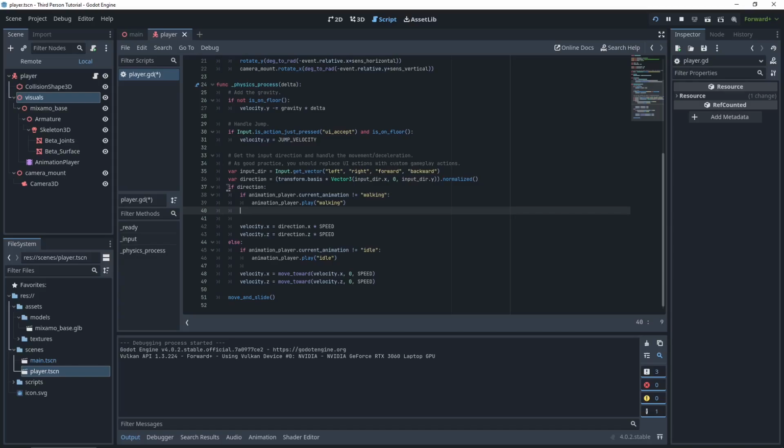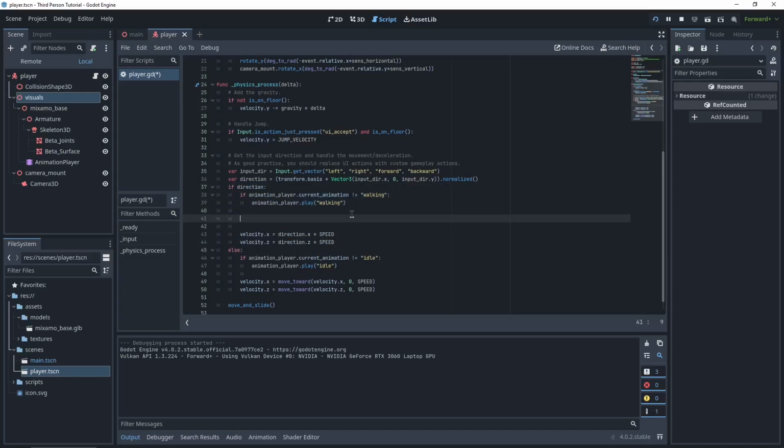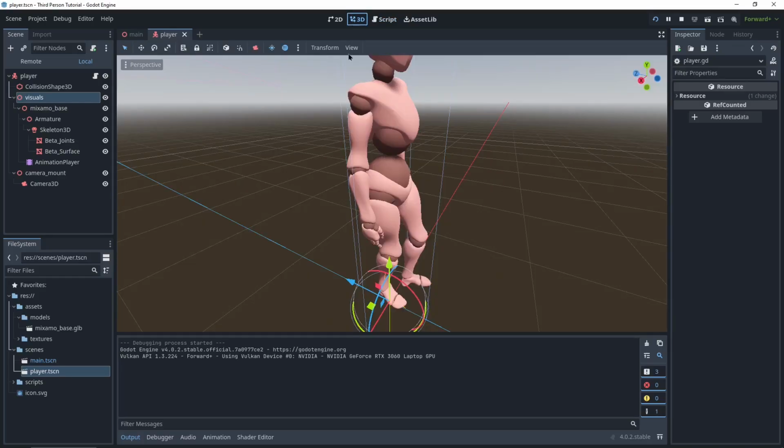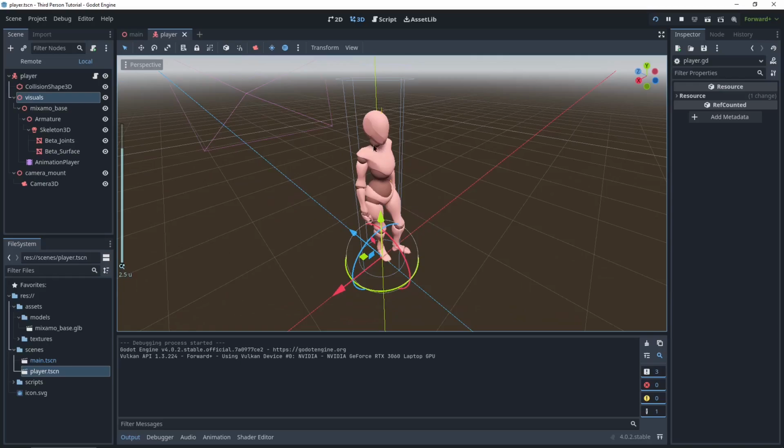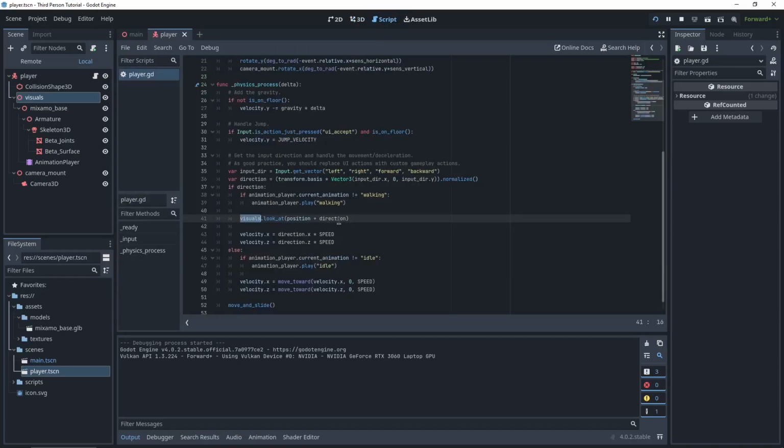And here in our walking logic, so if direction, we'll add this line, visuals.look_at position plus direction. Now, what does this do? This is going to rotate our visuals, so not our actual player, but just the visual element, so just the model, in the direction that we're walking. I'll show you what it does.